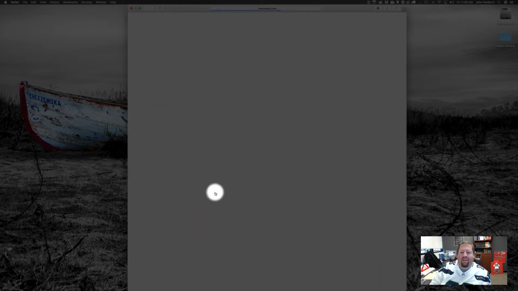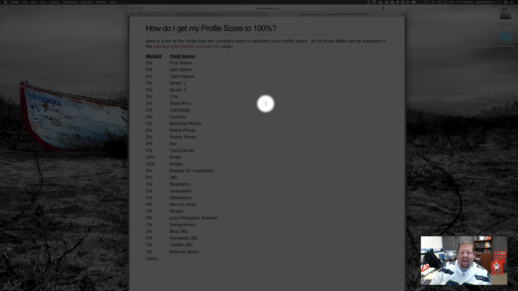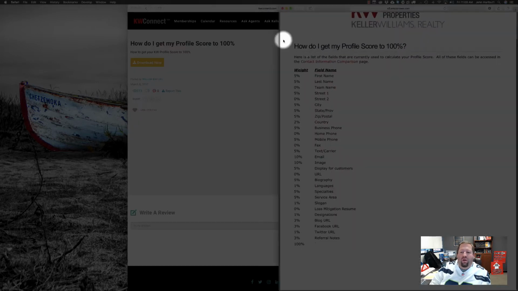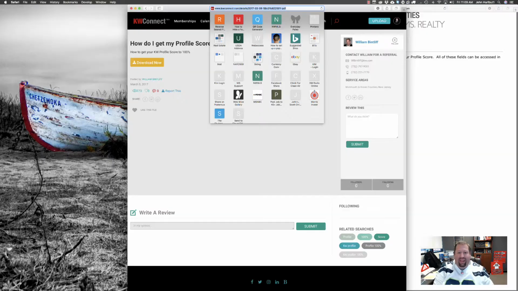Just click on that, and there is a PDF download. This will tell you exactly how your profile completeness percentage is calculated. We're just going to move this off into another window, and then I'm going to go back to my KW.